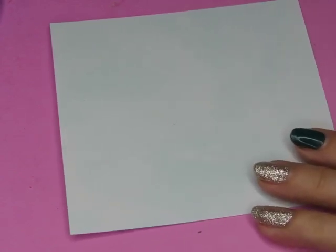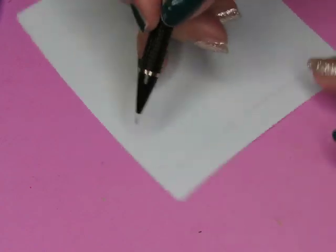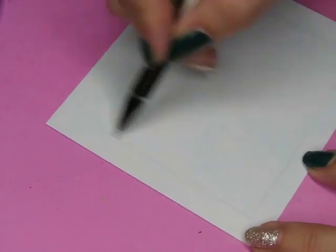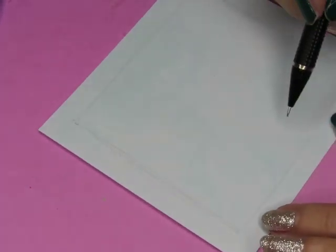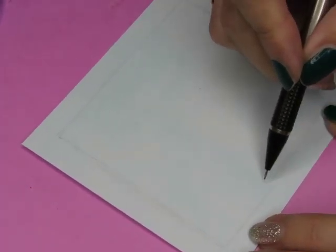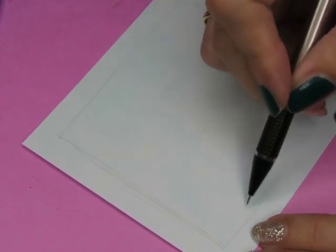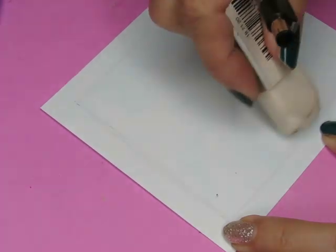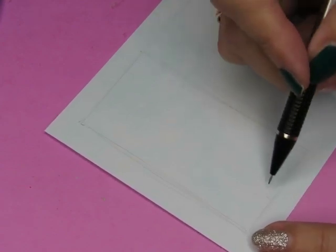Okay, so let's draw. I'm going to give myself a nice border. I'm not going to be too worried about being super specific with this. You can if you want; you absolutely could be very precise. I'm just going to give it, shall we give that many squares? How big of squares do I want? Let's do that. Okay. Just trying to decide how many divisions I want on my page. I think I'm going to go ahead and divide it kind of in half and then in half again.